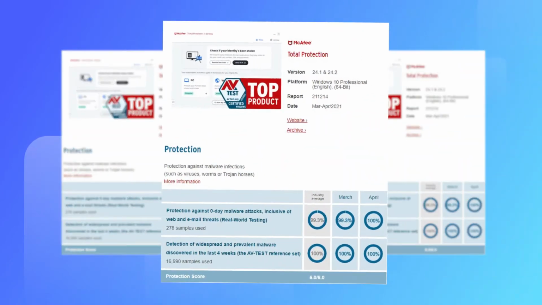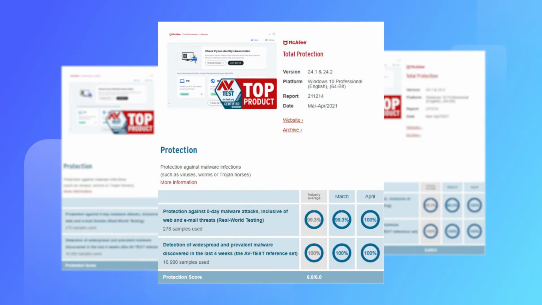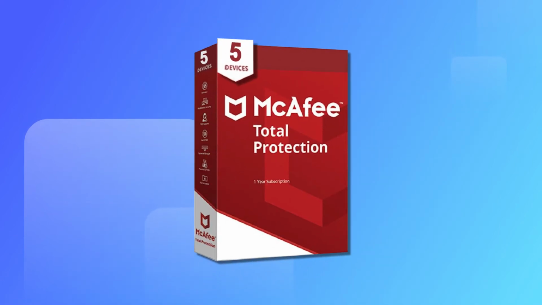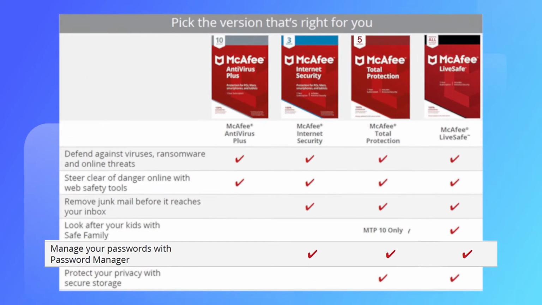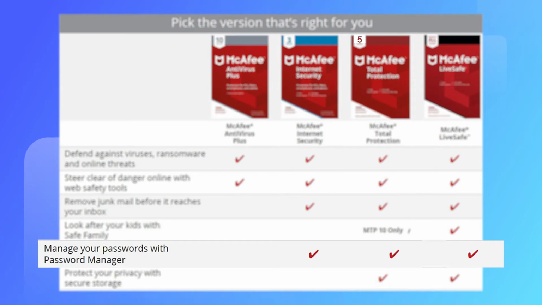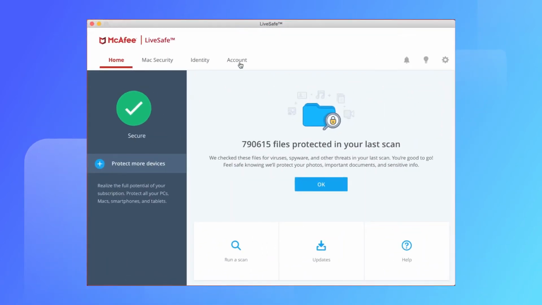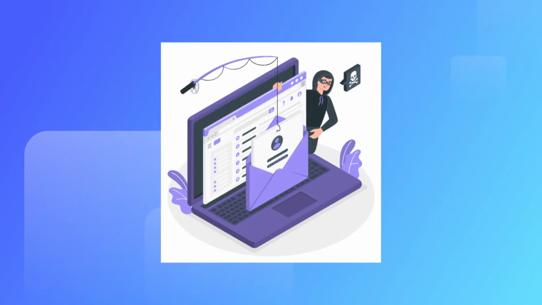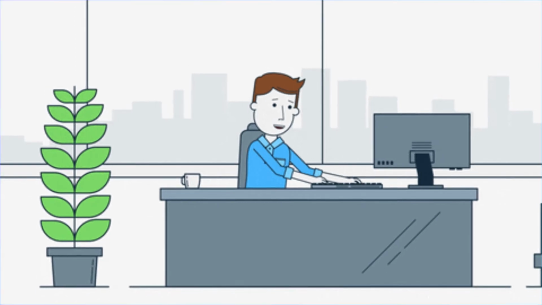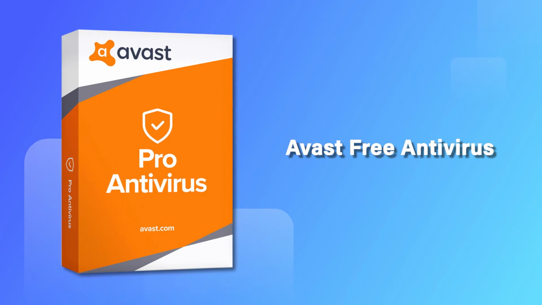In recent evaluations by AV Test, it had high scores on both protection and performance. McAfee Total Protection guards 5 devices against viruses and offers ransomware protection, wards off malicious websites, and includes a password manager for $35, usually $100, for the first year. If you agree to auto-renew your Security Suite subscription, you get access to McAfee ID Theft Protection Essentials, which monitors for ID fraud. The fifth on the list is Avast Free Antivirus.